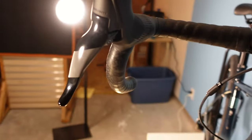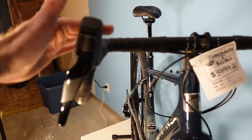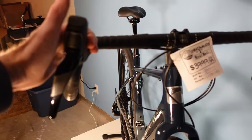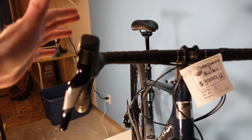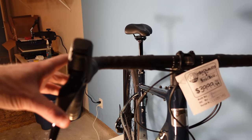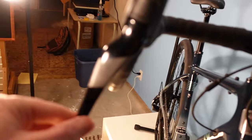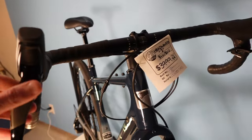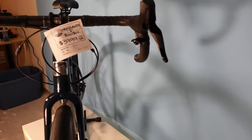These things, of course, have a look at the shape of these Apex levers. When you put your hands on these hoods here, they provide a really, really comfortable feeling hood. They might have actually won over the GRX, which I was convinced was amongst the best, but this might even feel better from my little bit of test riding in the store. And then if you look at how fat these levers are, and just their little bit of profiling, these feel really, really nice under your fingers. So something to keep in mind, the SRAM stuff is super comfortable.